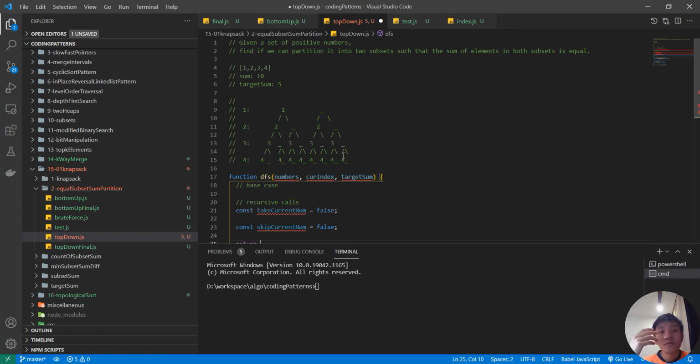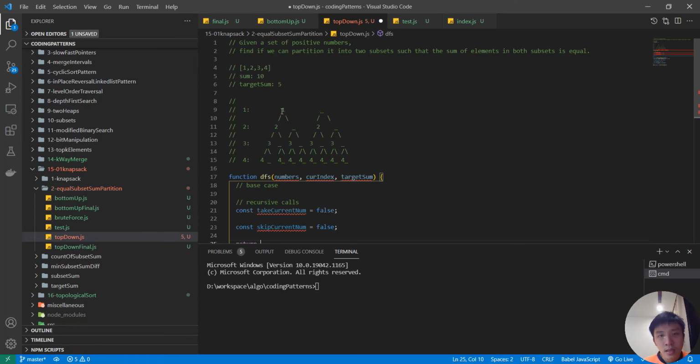So for example, if we are at node 1, right, we have two possible ways to go: go to the left child or go to the right.